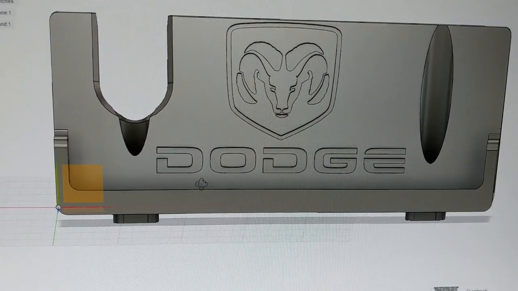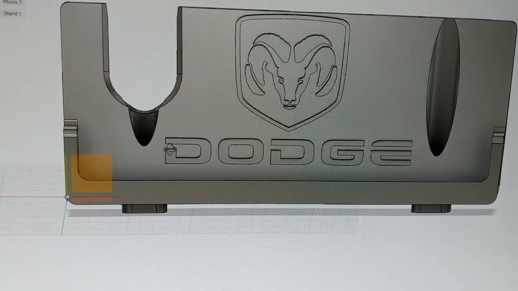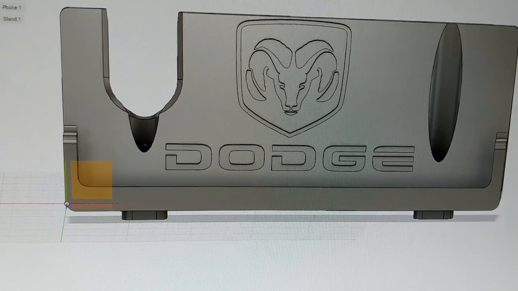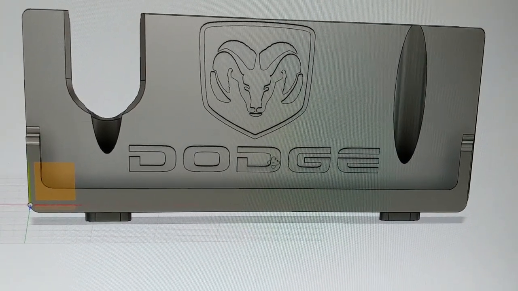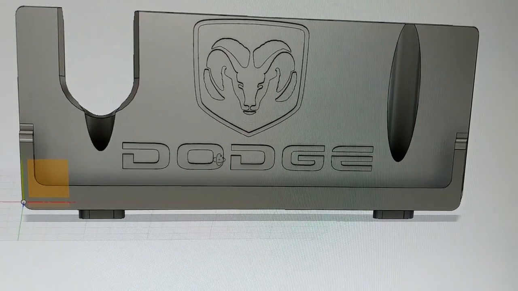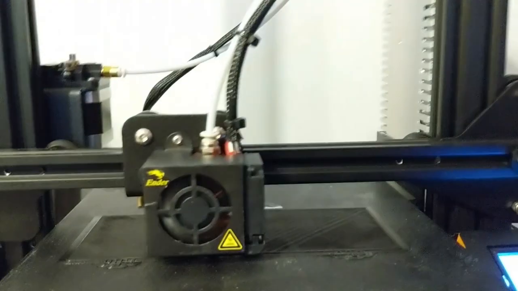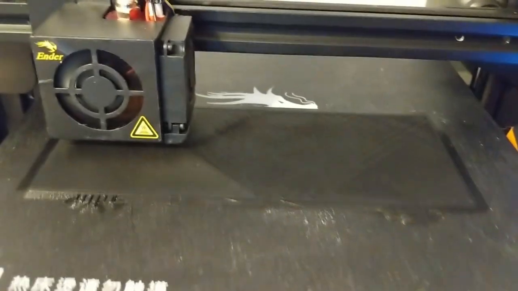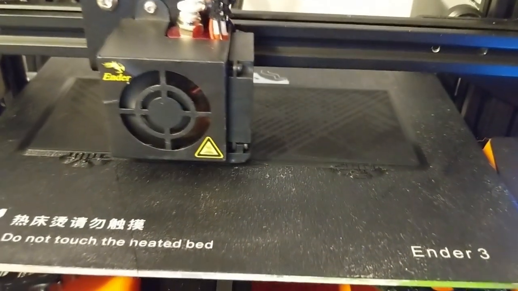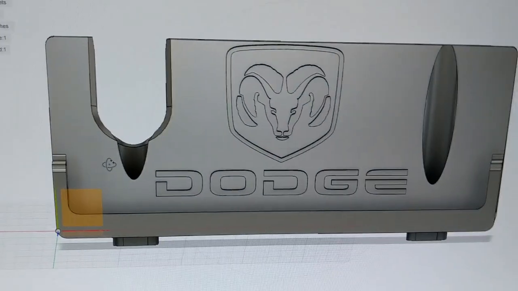A couple other things I had to do was the Dodge was actually larger, and it was protruding into these extrusions here. So I had to shrink this down to 90%, and then I also had to shift it over to the right 1 or 2 millimeters, I can't remember. So I started to print the first rev without the hole for the camera. That's a 10-hour job. I'm debating canceling it after 1.5 hours because I may or may not use this, but I think it came out really nice.